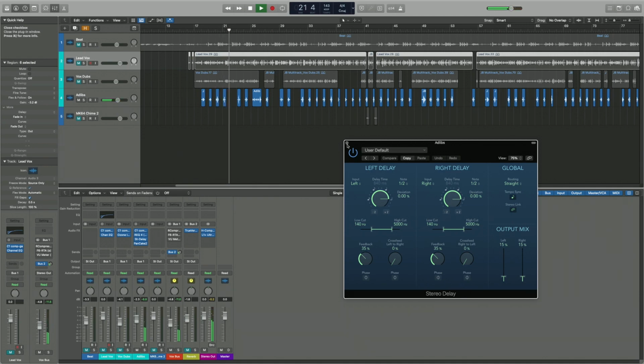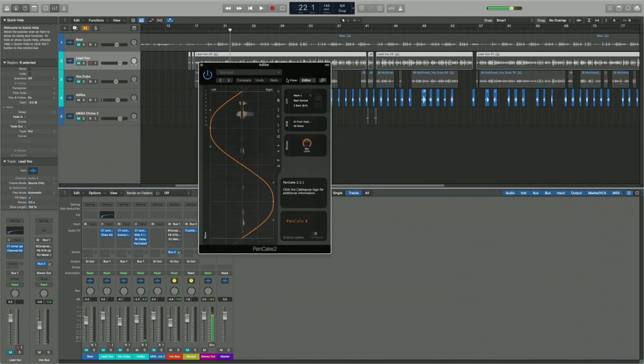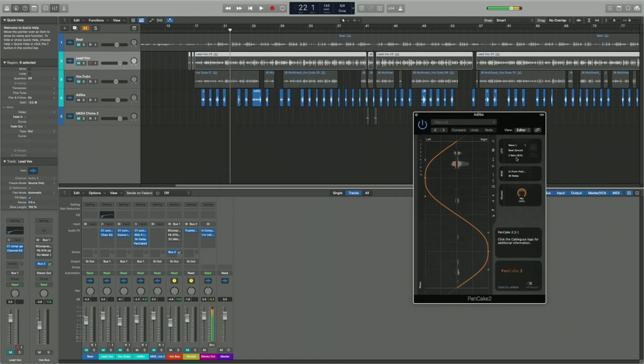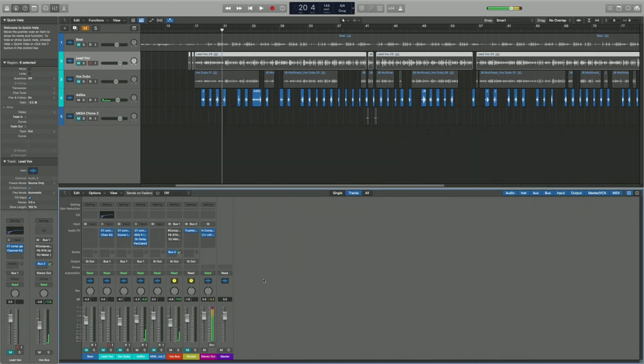Then I added Pancake 2, which is what you're probably hearing. I put the bars to two bars, which I'm actually supposed to put at 1.5 bars, so that you can hear it in each ear, left and right. And the mix is 100%. Simple, just like that. Then of course I've reduced the volume to whatever it needs to be.